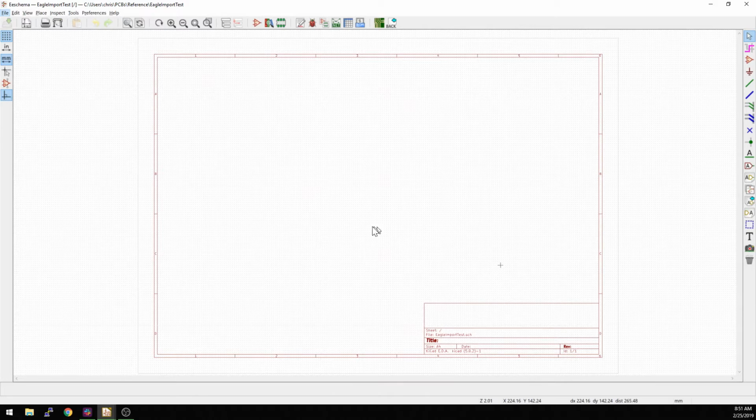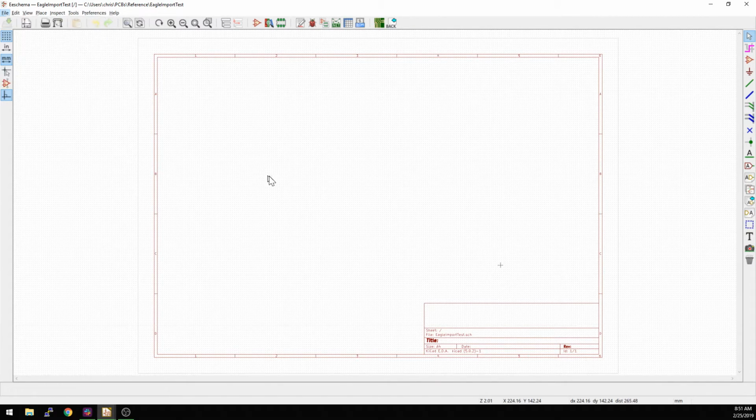Today we're going to go over a new feature in KiCad 5.0, which is importing Eagle schematics into your KiCad schematic. This is really useful because Eagle for a long time has been the de facto for a lot of open source hardware, and Eagle is a good program. That's actually what I learned on, but I moved over to KiCad about 5 years ago and I'm really happy that I did. The nice thing about this is it basically allows you to pull in existing schematics. You don't have to necessarily start from scratch, and you can even have a reference for when you're starting your schematics. I think it's a really useful thing. So let's take a look at this, and hope for the future that other companies will do the same.